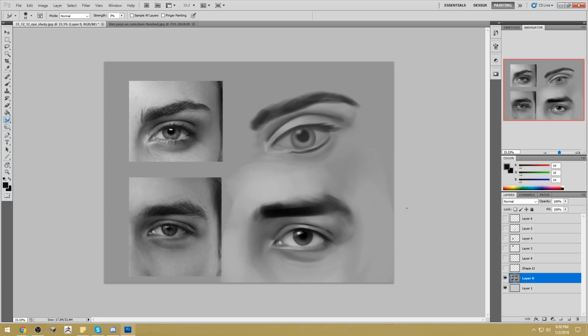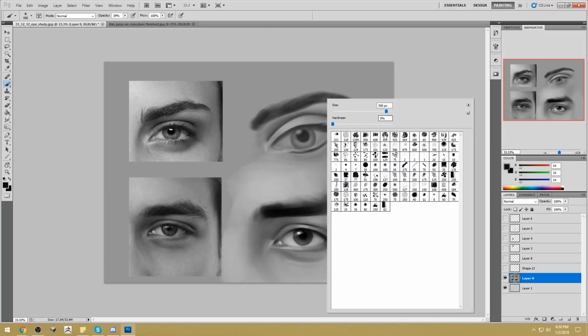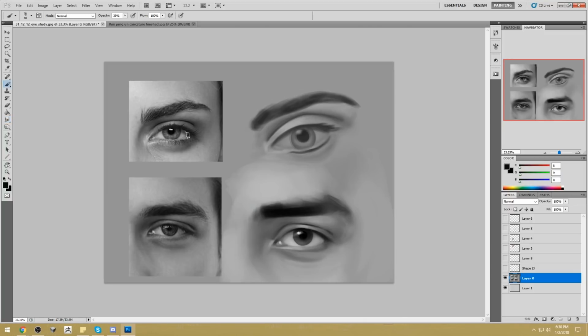The lower lashes, I don't paint them. What I do with lashes is I create the illusion of the texture. If you've ever seen a woman without mascara, you wouldn't notice her lashes until she wears mascara. So remember that this is all makeup. But for lashes, what I usually do is a little something like this. I just throw in the illusion of the texture. I'm not actually painting in the lashes. I treat them as a texture. Okay, so that's what I would do for the lower lashes.